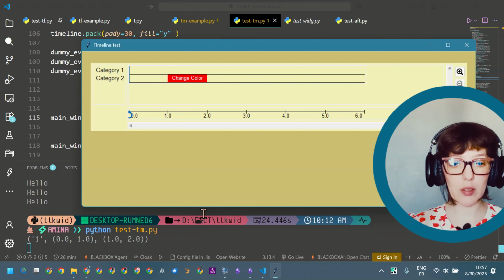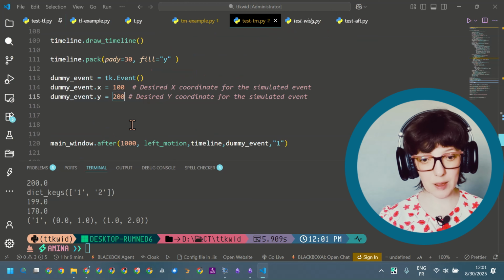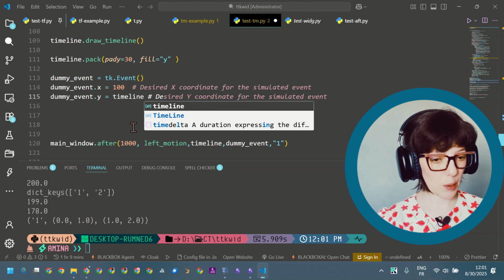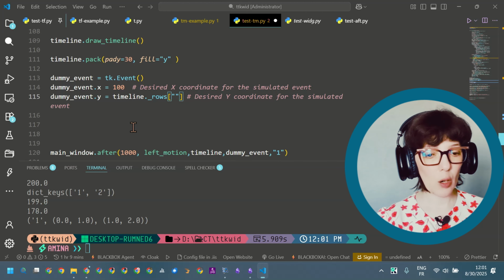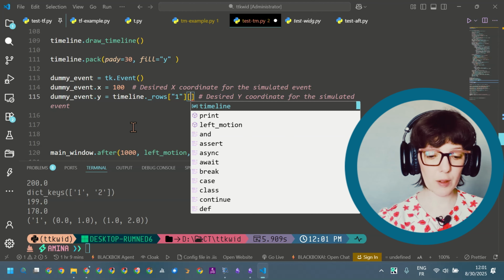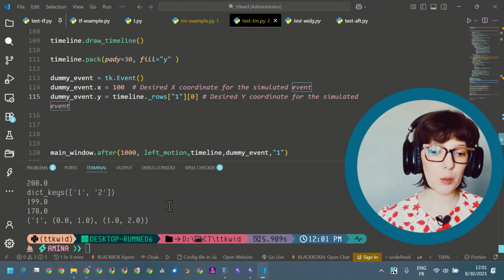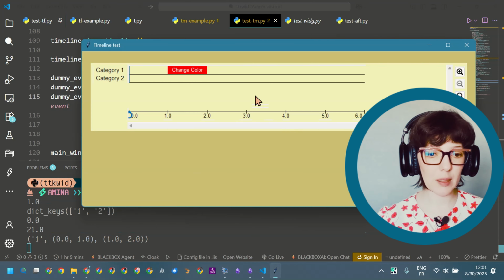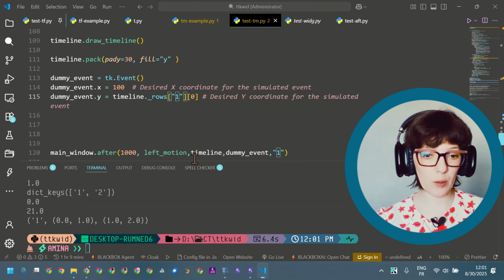So it moved horizontally and vertically. To specify the desired category so that the marker will not move vertically, we will have to access this property that arose from the timeline, with the key being the key of the category, and then the first index of the tuple associated with that category. For example, if we want our marker to stay in R1, we will just specify index 0 associated with category 1 from the dash house property.